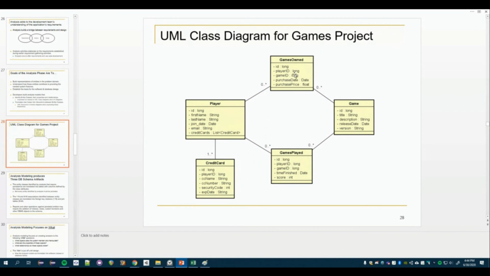But initially anyway, a player may not have purchased any games. So if they haven't purchased any games, they're certainly not playing any games. And so that's why we allow no game zone to be associated with the player, because there may be players that sign up, provide a credit card, but never actually get around to purchasing a game.